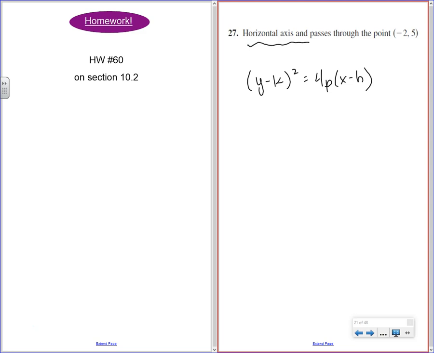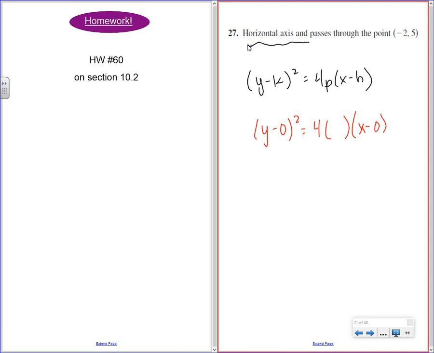From the horizontal axis, as soon as I figure out it's either right or left, it's not a hyperbola, but it's either right or left, then I know, oh, I'm doing this one, where the y is being squared. How many of you guys did something like that, like you started there? Huh, okay. So you guys maybe just saw it and then just went straight to plugging in. What can I plug in right away from the directions? 0, 0. So I can go ahead and say, all right, I know it's going to be... What's the one thing I'm missing? My P.